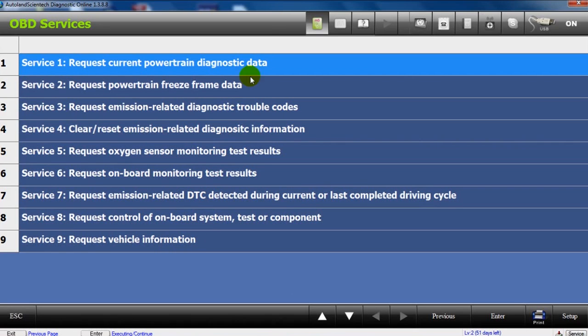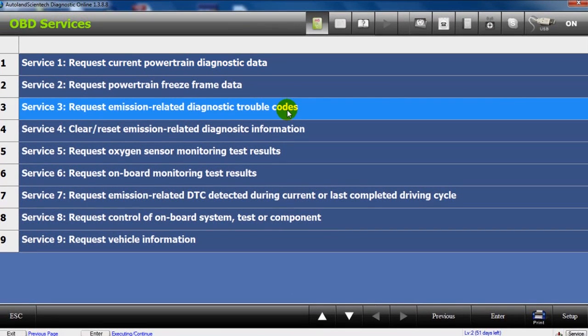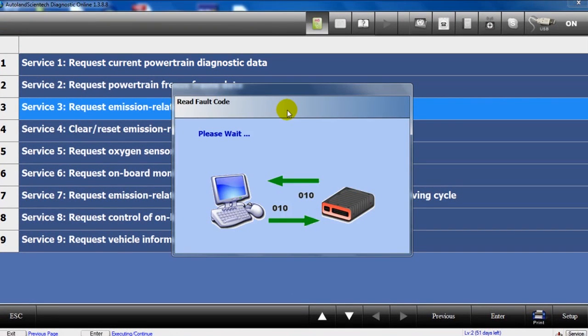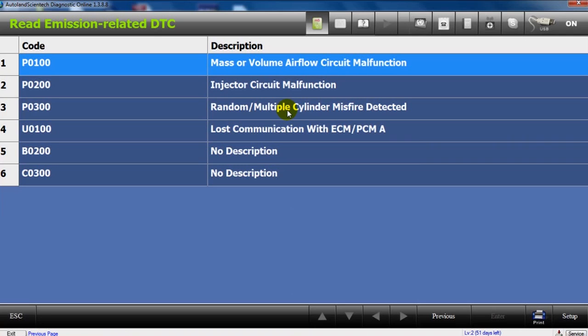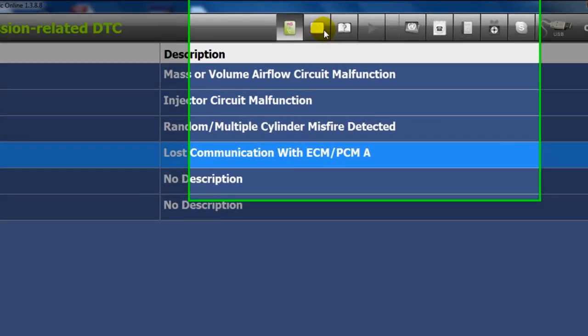If we want to view this in a graphic form, we can click on the button, the waveform. We're going to click on option 3 to see the codes. Here are some examples that may appear. We can use our troubleshooting option to view information about a specific code that appears.